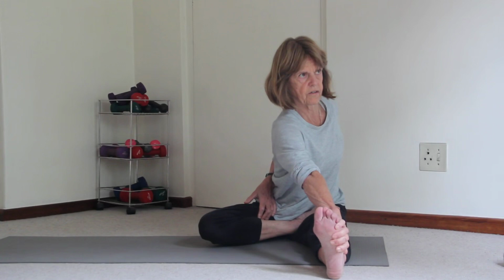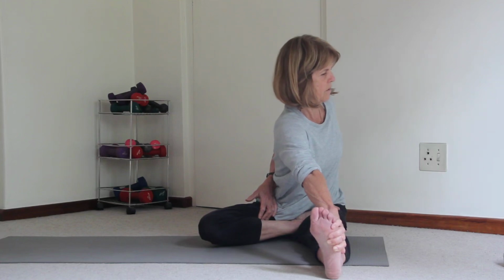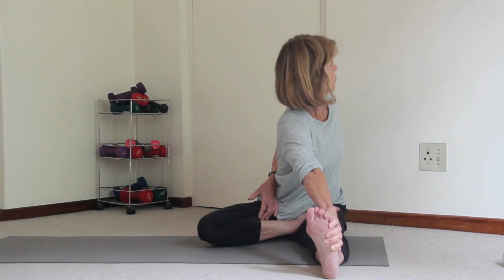So ground your sitting bone, extend. It's amazing how much you can extend, even the ribs. And then bring your left belly further to the left, your navel, rotate. And look past your left shoulder. Extend, ground, release the left leg, pull if you can. Breathe.